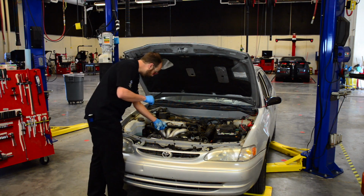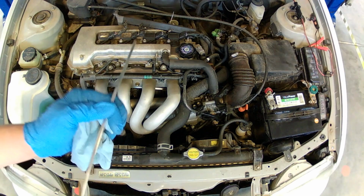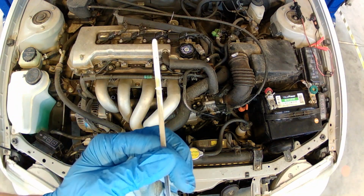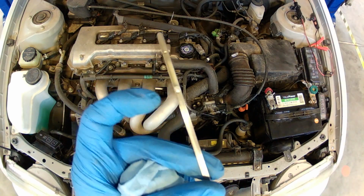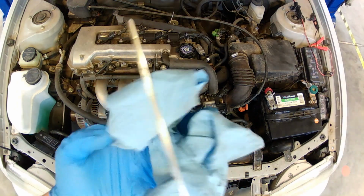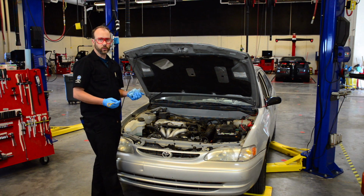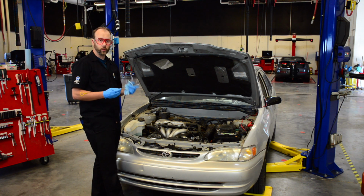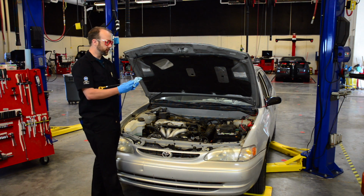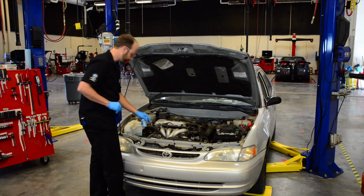So we're going to put it back in all the way, pull it out, and now we're going to look at it. It needs to rest in between the 2 dots or hash marks of the dipstick. This one is full. It's worse to overfill your engine oil than it is to underfill your engine oil. But we want to be like Goldilocks and do it just right. The difference between each dot equals 1 quart on every car. So it's kind of a standard you can go off of so that you know how much you may need to add to your vehicle.